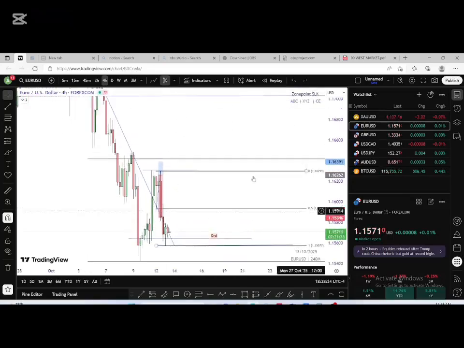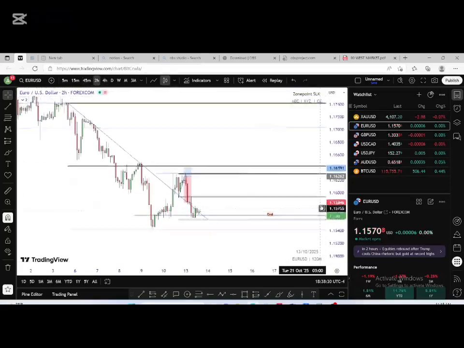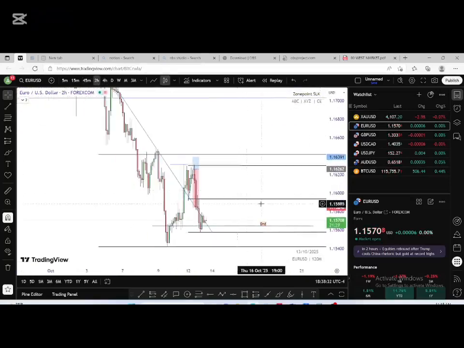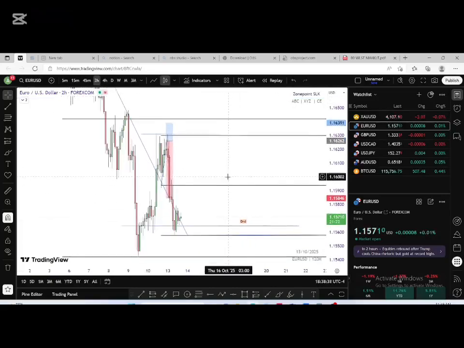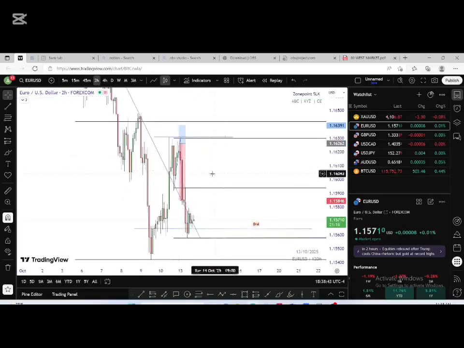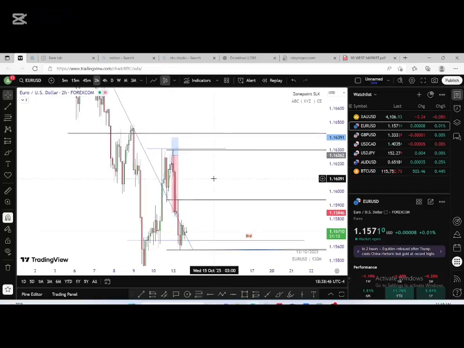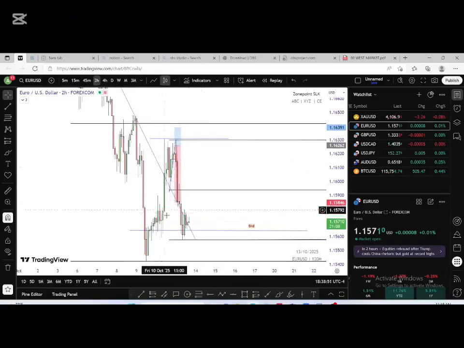So now let's go to 2 hours. There's something I want you guys to know. We start from, I said, external range liquidity. Once external range liquidity is being taken out, we are targeting what? Internal range liquidity. Once internal range liquidity is being taken out, we are targeting external range liquidity. That's just how price moves.